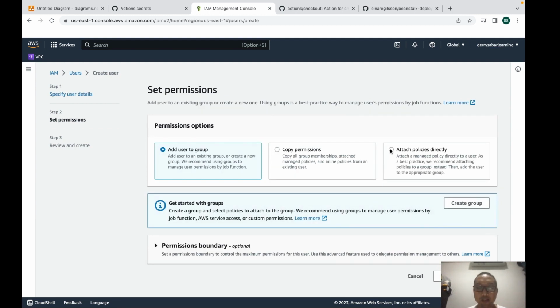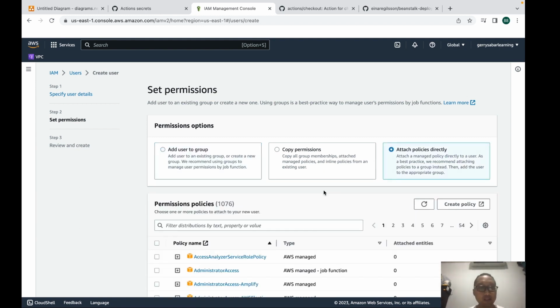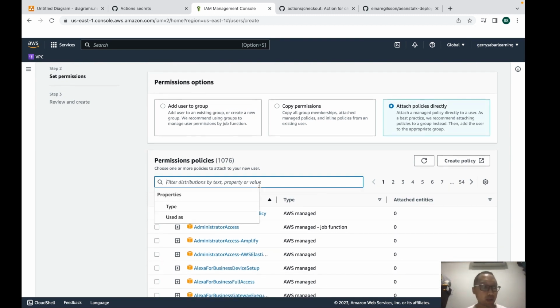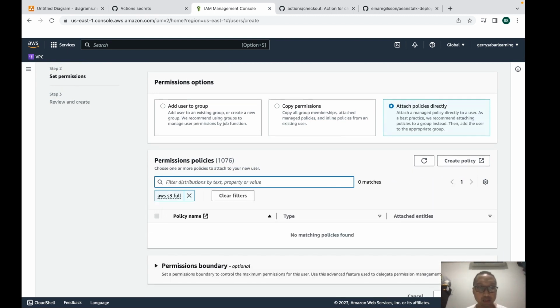Then I will choose certain policies, the permission to do certain actions. In this case, I will need permission to S3, Elastic Beanstalk, and some AWS functionality. Therefore, I will choose AWS S3 full access. Let me check.